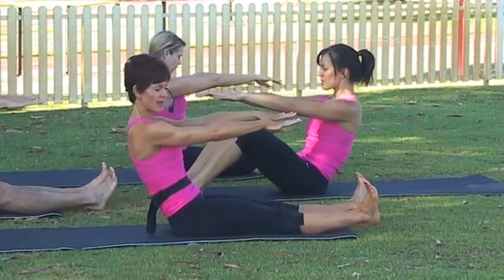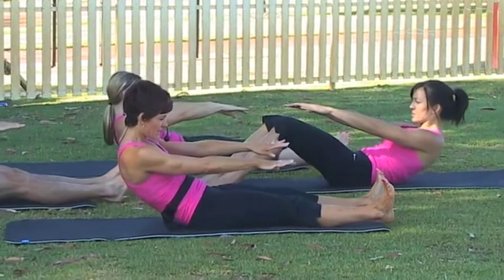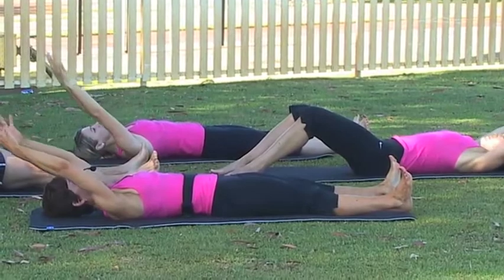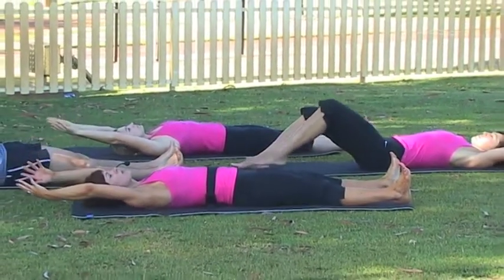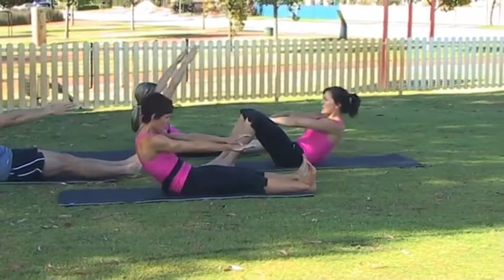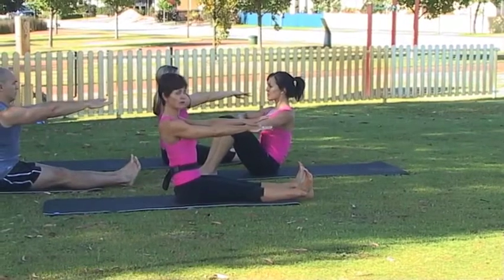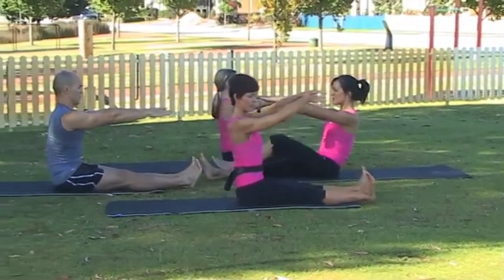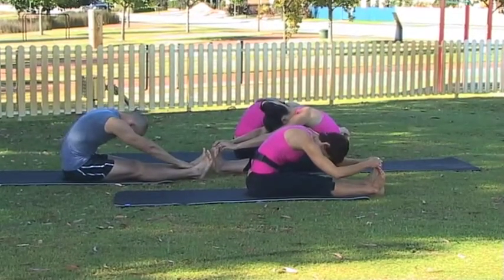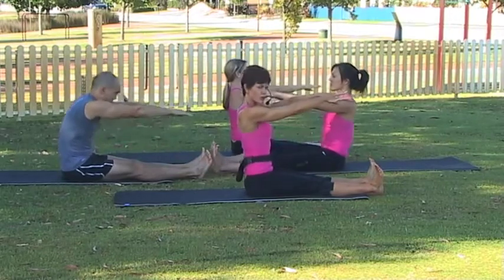Tuck your chin, flatten your ab, relax those shoulders. Stay connected to your breath, lower your head, arms come overhead — but don't lose that rib-tip connection. Breathing in, tuck your chin, lift your eyeline. Exhale, and up you come. Keeping the feet on the mat. Relax the shoulders. Now if your knees are bent, lengthen the legs. And let's continue with the C shape as we roll down. Relax the shoulders. Inhale, lift out of your waist, lift on top of those sit bones.